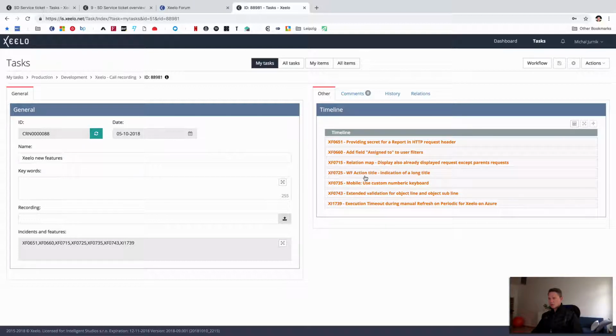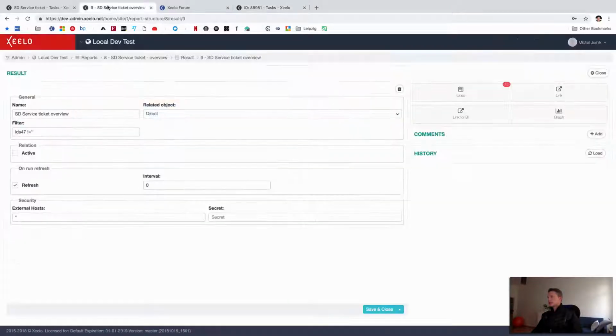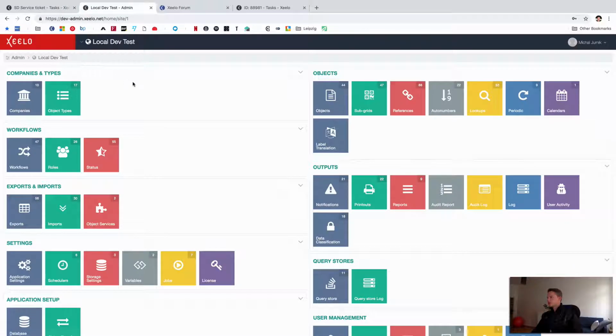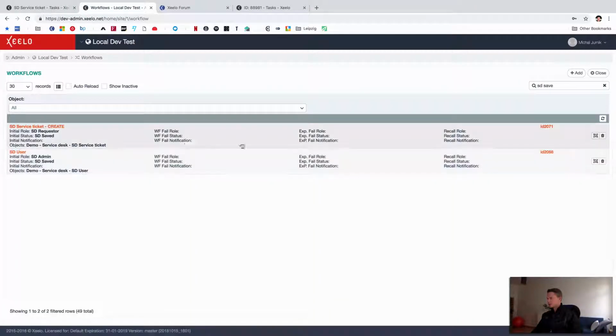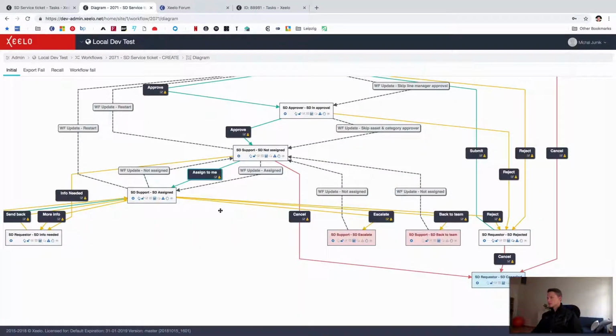Then we have workflow action title, indication of a long title. All right, let's try to configure some workflow action. So let's go to workflow action for our service ticket, for example. And all right, we have the assigned to me workflow action.